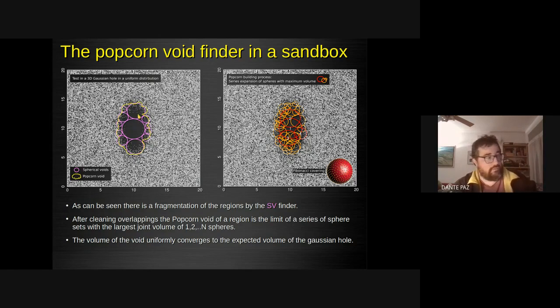But when we run the popcorn void finder starting with each of these spherical voids, we identify the same regions multiple times, heavily overlapped, and after we remove all the popcorns that touch each other, we recover just a single popcorn void. And the sequence of sphere corrections that we add uniformly converges to the analytic expected volume for this Gaussian hole.